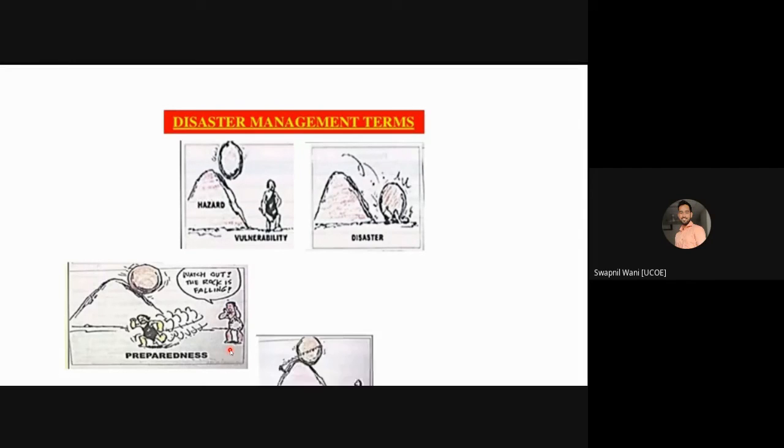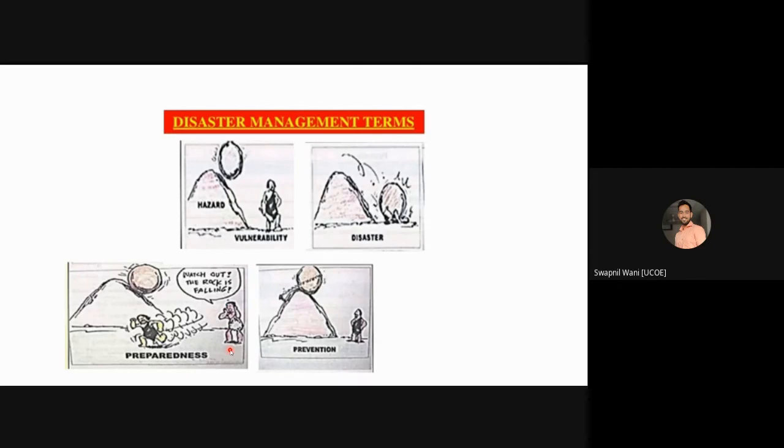So how we can prevent is, as you all said, we cannot always clear the hazard, but we can avoid it by providing some retaining wall or protective measures so that the hazard is minimized. So for the rock that was falling, we can prevent it from falling down by providing proper measures. Very good. And the last term was mitigation.